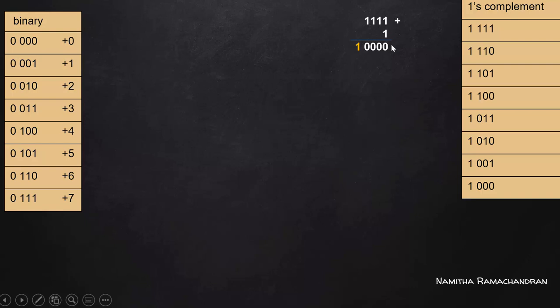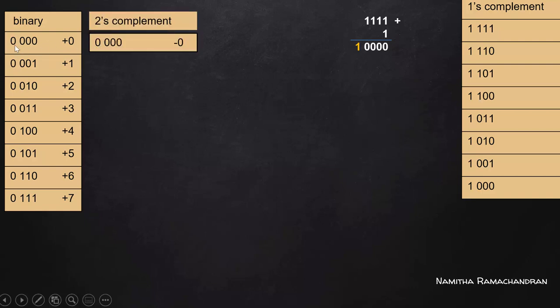While adding, 1 plus 1 is 0, carry 1. The carry is added with this 1, again 0 with carry 1, 1 plus 1 is 0, carry 1, and here we have an end carry. In 2's complemented form, if this arithmetic generates an end carry, simply drop that end carry. We can discuss this arithmetic in detail later. So we need to discard that carry, and the remaining bits form the 2's complemented representation of this given binary number.